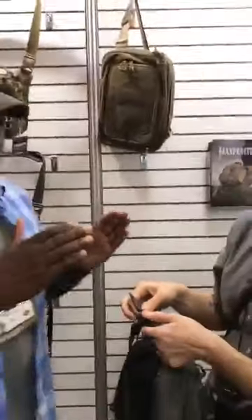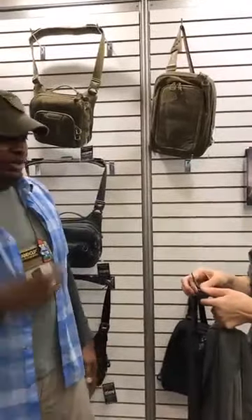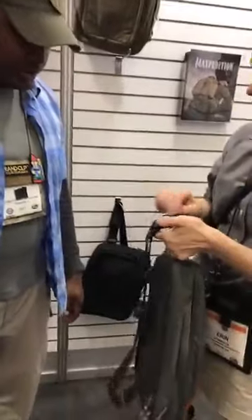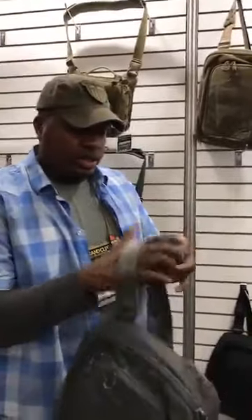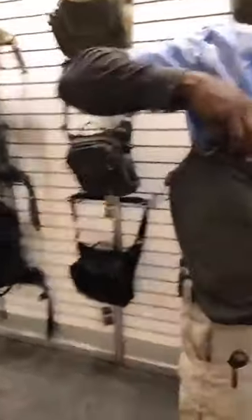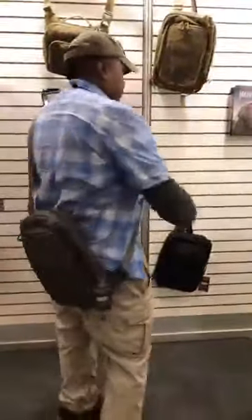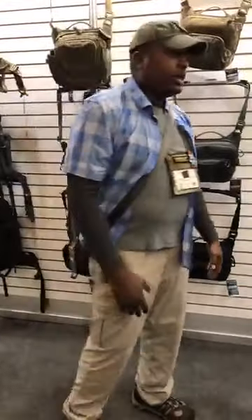Tactical fat right here. Listen, when the apocalypse hits, all the skinny people are going to die first — they're going to starve to death. I'm going to live for at least two or three weeks. The nice thing is it also has a quick release buckle, so it's easy to release the bag and change the length of the strap. Yeah, you might have to lengthen that a little bit. This is actually set for right side carry right now. So this is my carry pouch right here — you would just sling it around to the front and you can access all of your pockets, both the CCW pocket and all your needs.